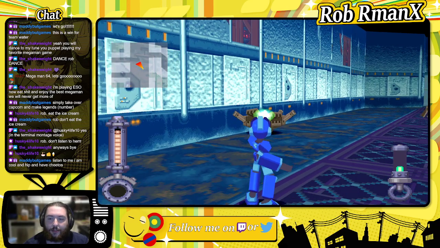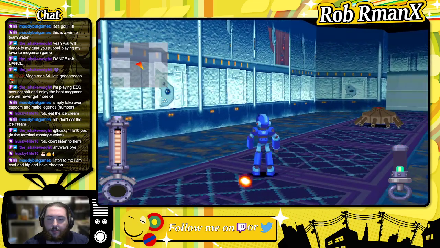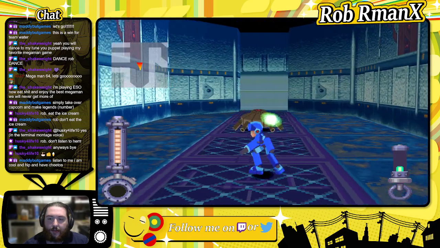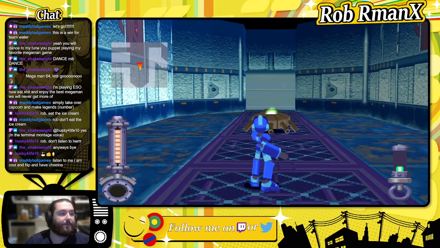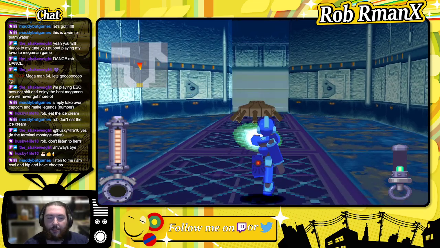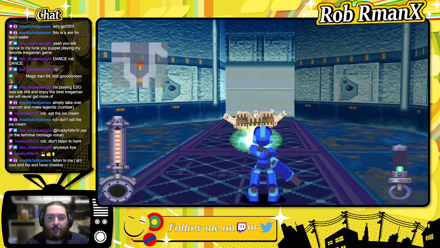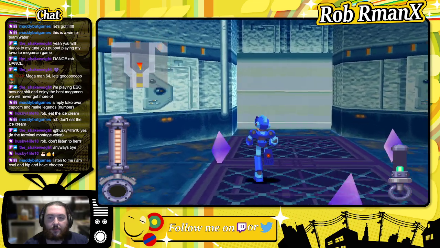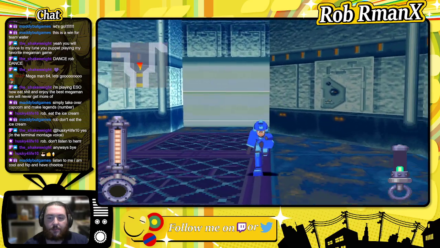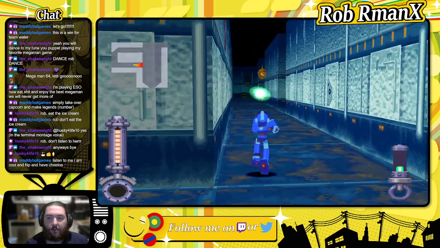Fair enough. Sigma's three phases in X4 are tough just because each individual phase isn't necessarily challenging, but when you put all of them together, it becomes an endurance test. Gotcha, that makes sense. But the thing about X4 Sigma is there's a lot of ways to manipulate his behavior, which makes him a lot easier because you can prevent him from doing certain super annoying attacks.